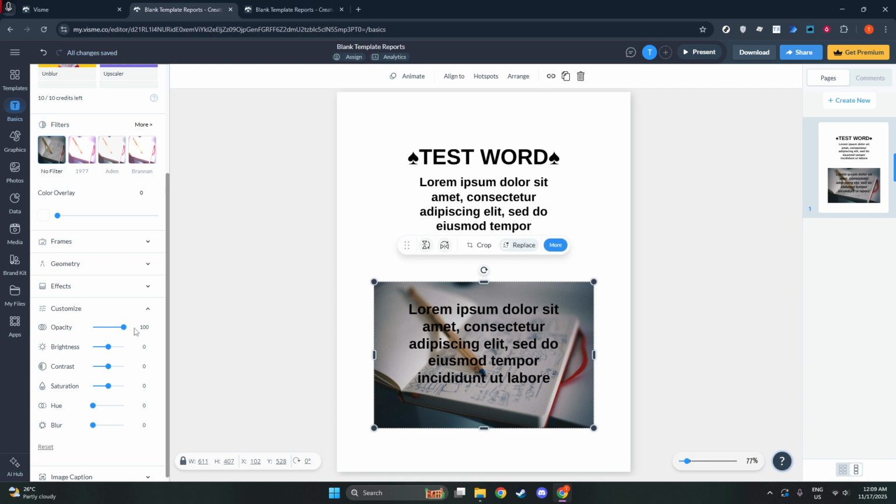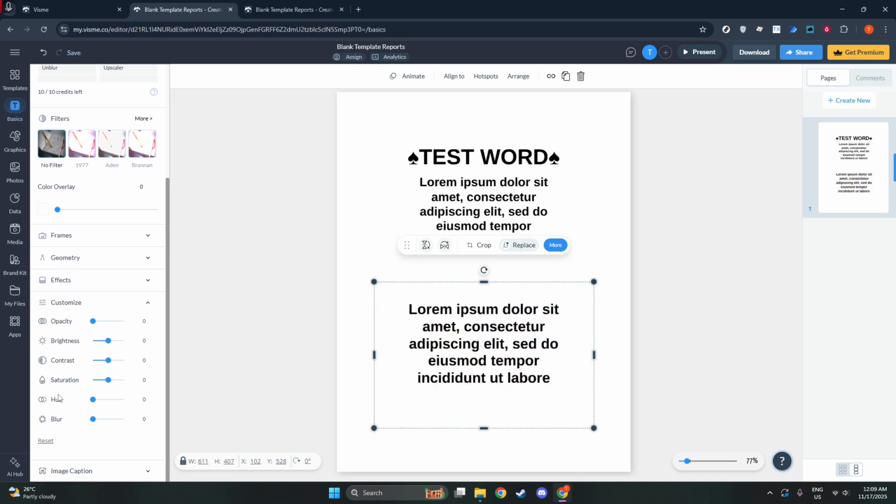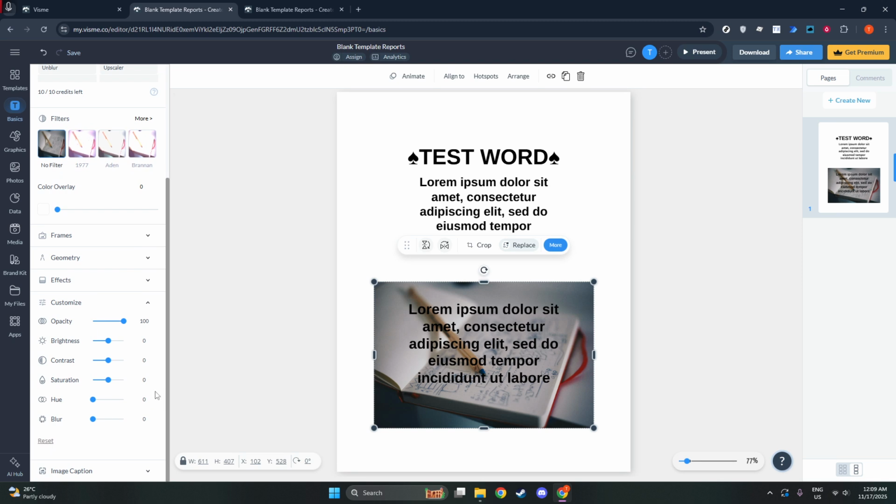But what if you change your mind, or accidentally move the slider too far in one direction? No worries. Visme makes it incredibly easy to revert back to your original settings. You can quickly reset your changes by clicking the Reset or No Filter button. This handy feature allows you to explore and experiment without the fear of permanently altering your image.